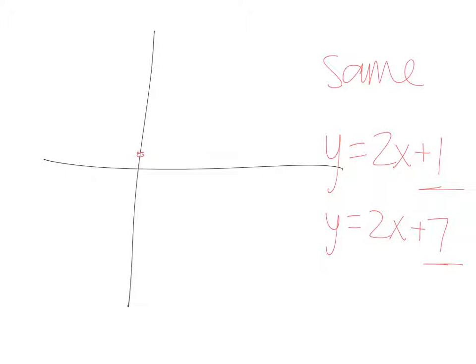So at 1, we'd go up 2 over 1, and we'd have a line, or we'd start at 7, so 4, 5, 6, 7, and from there you'd go up 2 over 1. And again, they're just starting at different points, and they're both going up 2 over 1 all the time, so they're never going to intersect.